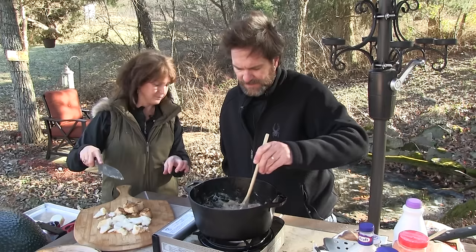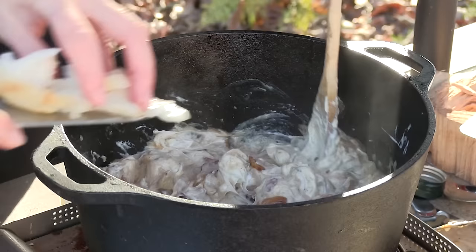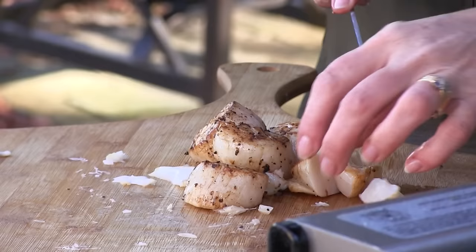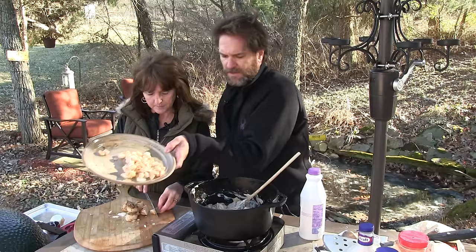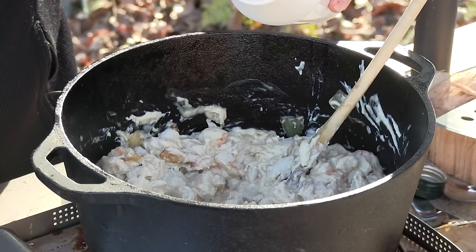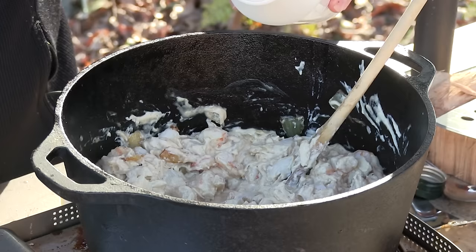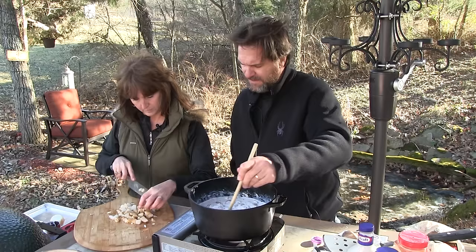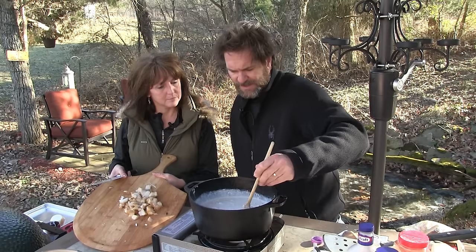Go ahead and toss those in here. That's going to be so good. This is so fresh like this. Cut your scallops — how do you want those? Just cut those into little cubes. I'm going to go ahead and put my shrimp in — it's already cut up. And we have half and half. Now, it depends on how you want your consistency — you can go 24 ounces, you can go 32 ounces, depending on how thick you want it. It's all coming together. This is going to be thick and hearty. If you want to do your potato soup from scratch, you could, but if you've got all your stuff already ready, it goes a lot quicker that way.